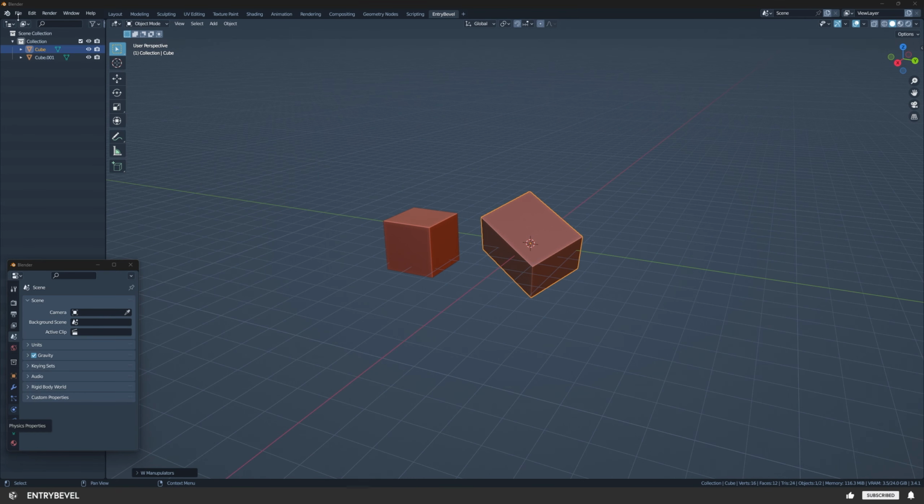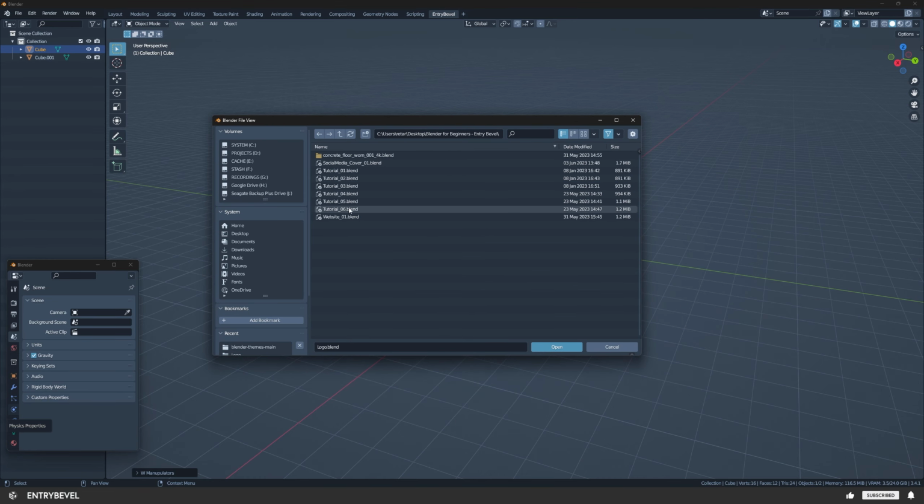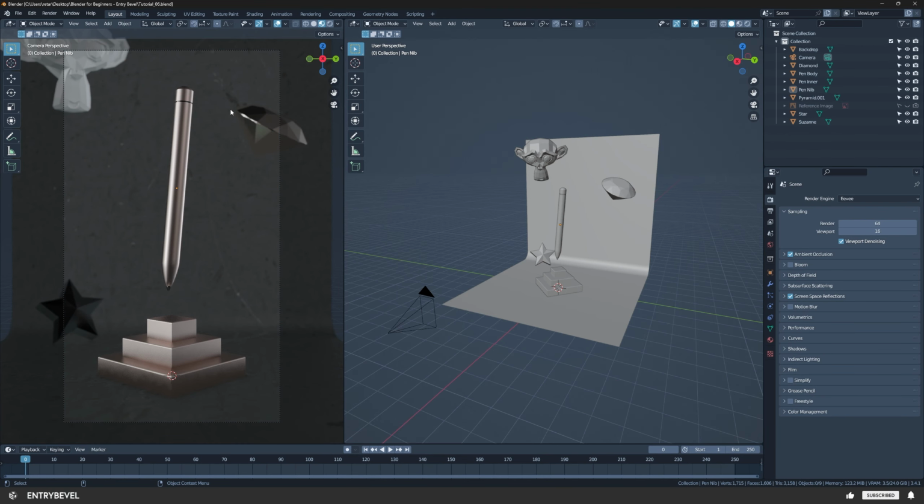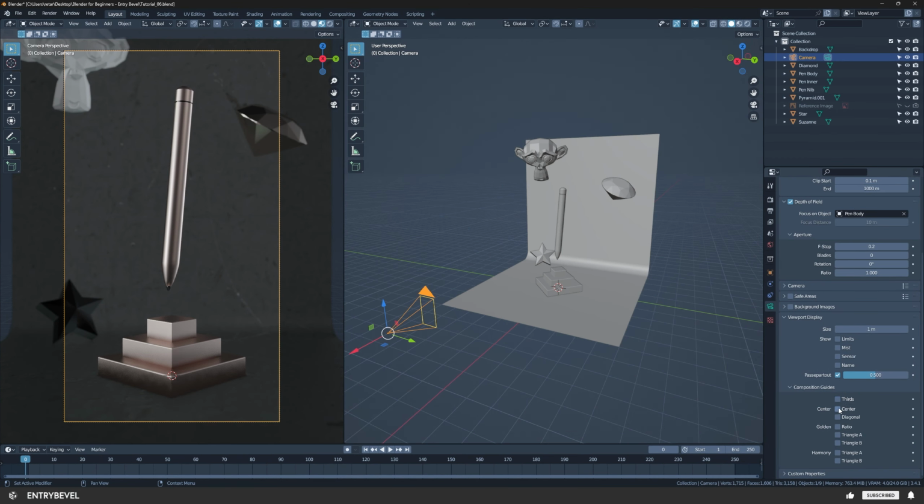Awesome. Okay, let's open our project files from the first video. Here's another pro tip. This is our camera view. If you press on the camera and you go to the data properties, scroll down to where it says viewport display, and here you'll find composition guides right here. These are really useful. So if you click on thirds, you could see we have a grid that shows up. You could choose center, you could use diagonal, golden ratio, and all of these are so you can frame the image properly. As you can see, we sort of did a good job already. The top stair or pyramid, whatever you want to call it, is literally perfect. The pen is perfectly inside this grid.